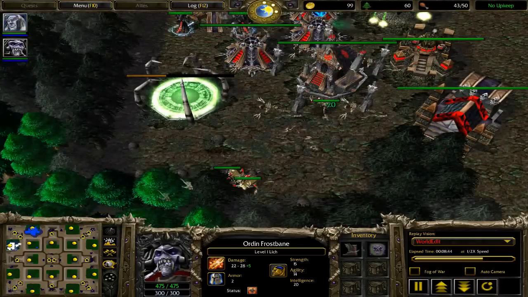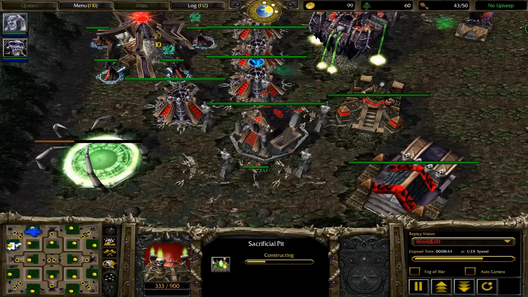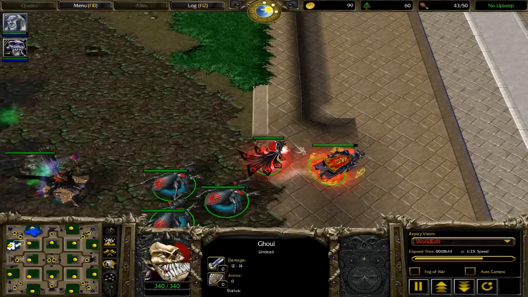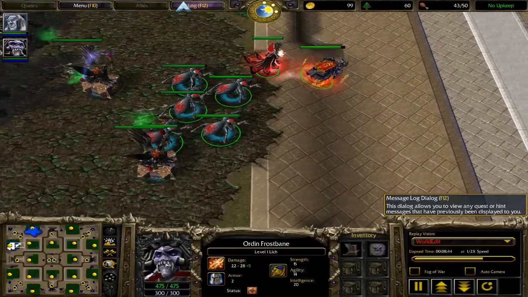Just so that way, later on, like I say, you could bring that ghoul. If you're sitting at 45 food and it's like, oh, I'm ready to build a Frostworm now, bring the ghoul up, or have the ghoul ready for a dark ritual on your lich and get the mana.